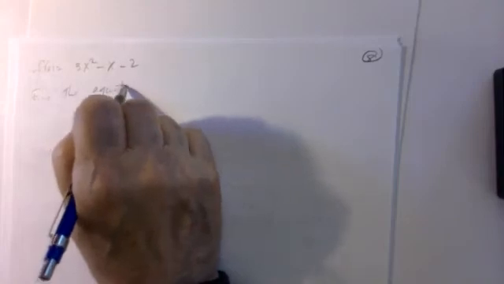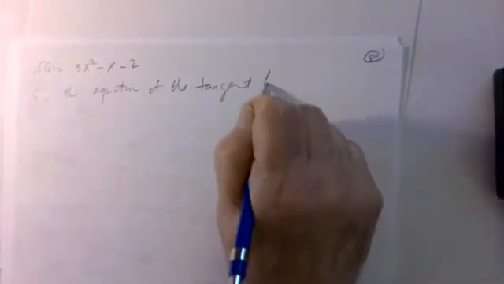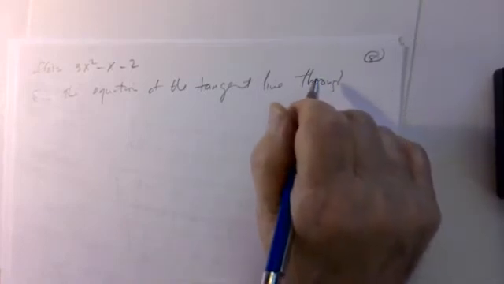Okay. So this is important, and here's another example to give you a little bit more chance to practice. Suppose we have the function f of x equals 3x squared minus x minus 2. So this is also a parabola because it's a quadratic. Find the equation of the tangent line to the curve that goes through the point, let's see, when x is minus 1, 3 plus 1 minus 2 is 2, so minus 1 comma 2.